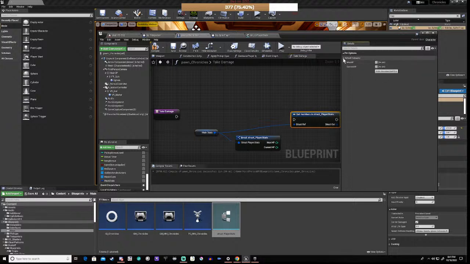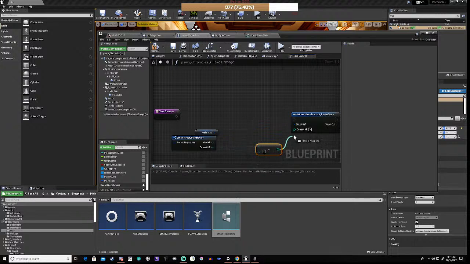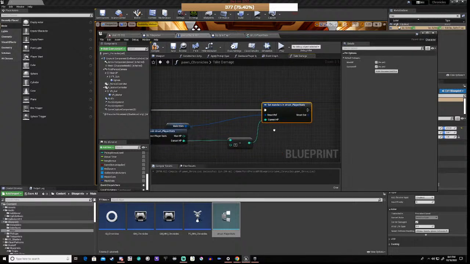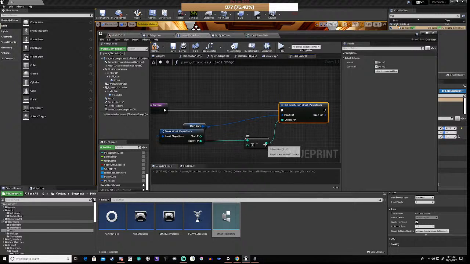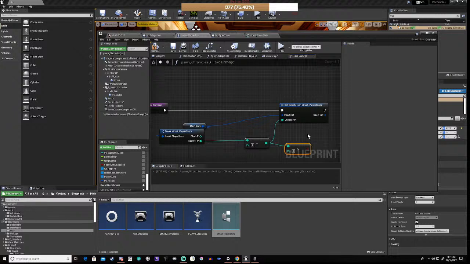And then we're going to get this, and we're going to say current HP, and we're basically going to say current HP minus 1 is going to be that. That's going to go in there. We're going to check this first. So we're going to say is greater than 0.